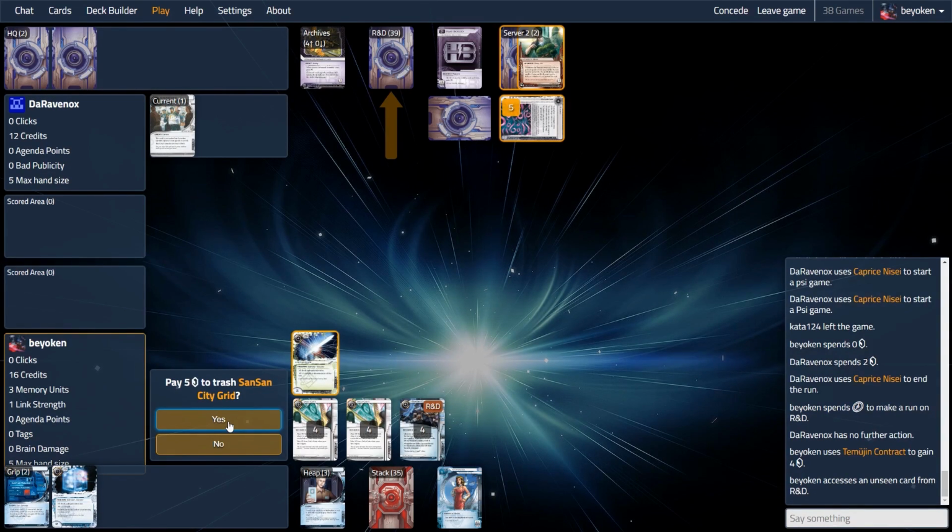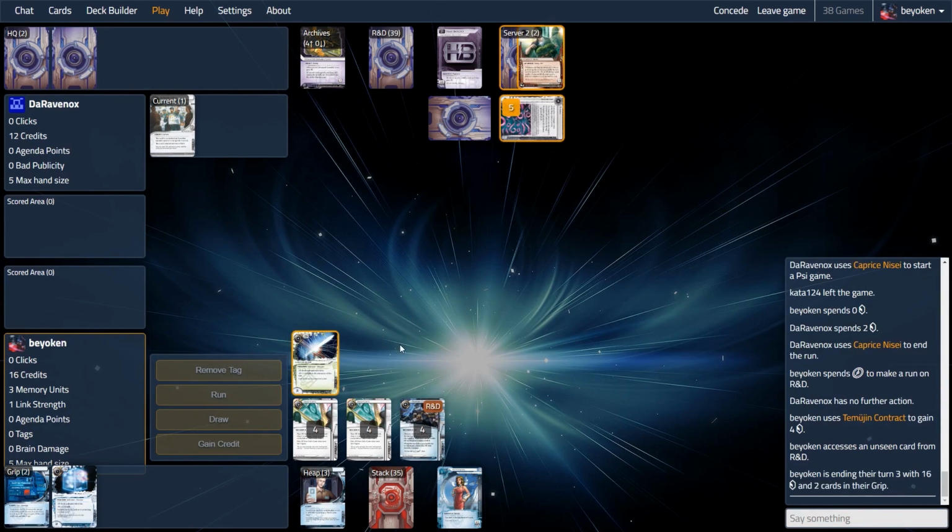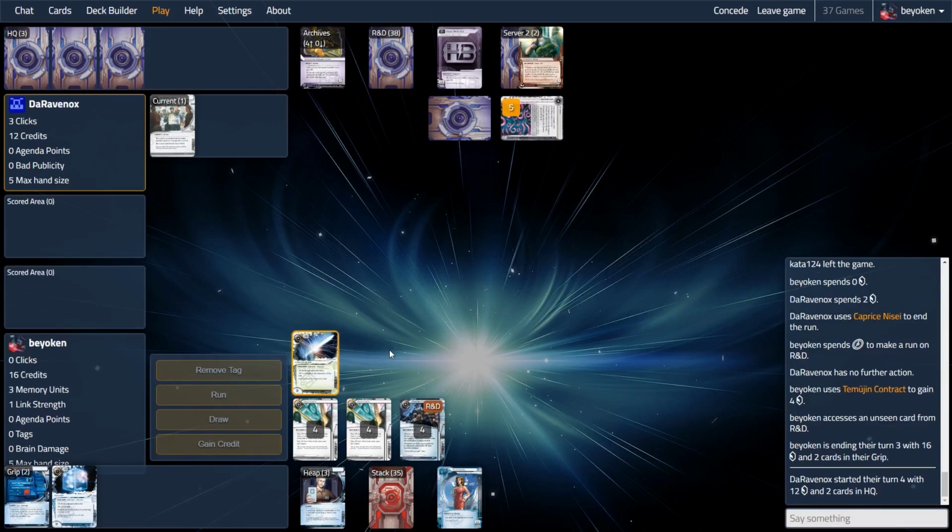I see a SanSan City Grid here, which is quite interesting. Very difficult debate. I chose not to trash it for 2 reasons. Firstly, if I trash it, my opponent gets to draw another card instead, so they're not really being set back. More importantly, they can use Friends in High Places to recur SanSan. So I'm basically not going to be able to keep up with SanSan if I have to constantly trash it via Friends. So I'm going to give up that war.